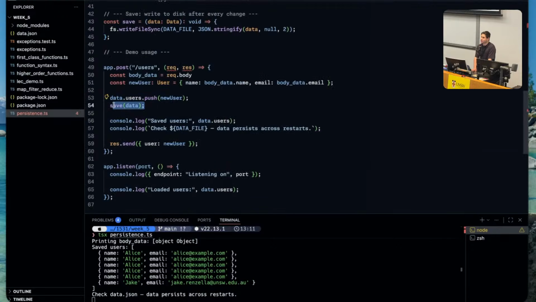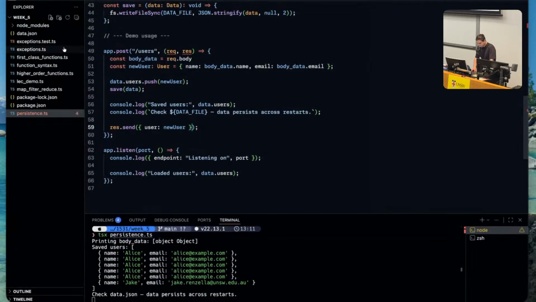We save that data, that's where it gets written to the file. Then we're just doing some logging. And this is really common, we send back that new data to prove that it worked. Typically you would add an ID or something new from the database that proved it was persisted and that could be used to access the resource in the future. But we don't have the ability to do something like that with JSON the way we're doing it, unless we could retrieve the index. But for something really simple, this is great.